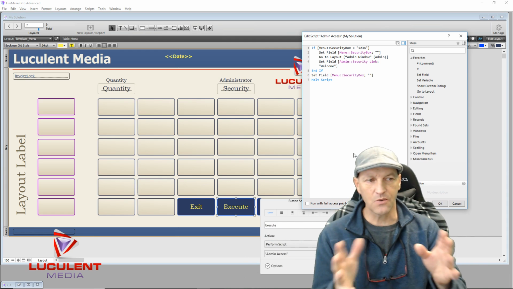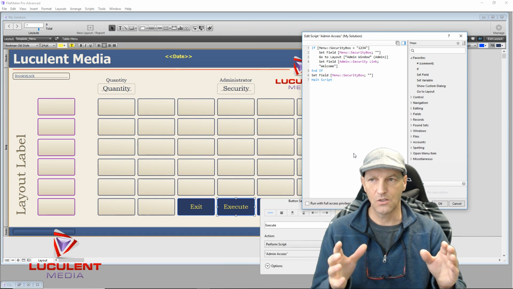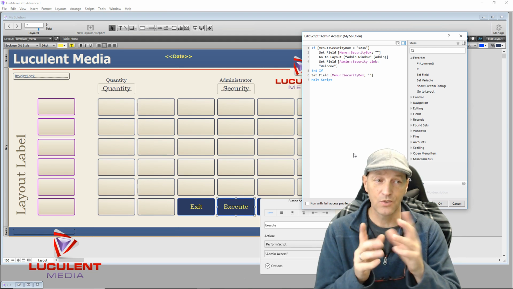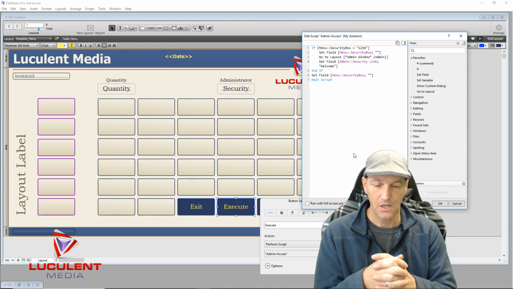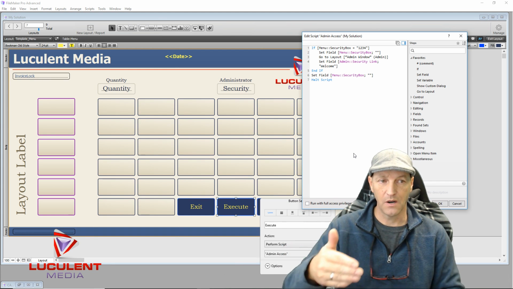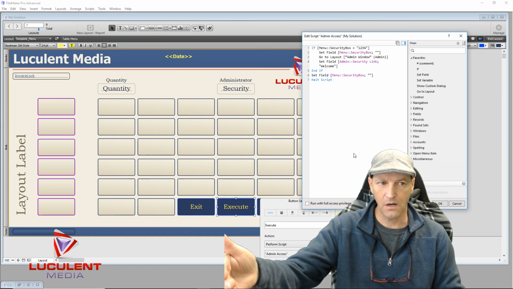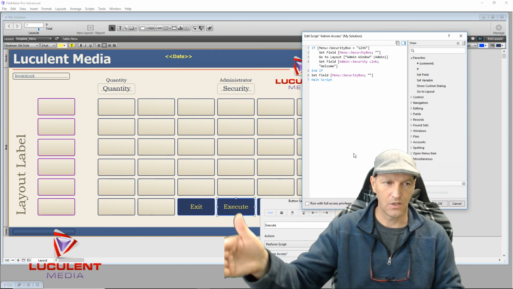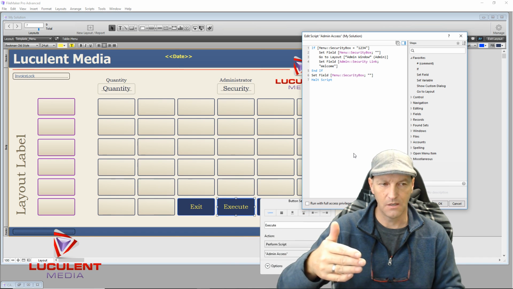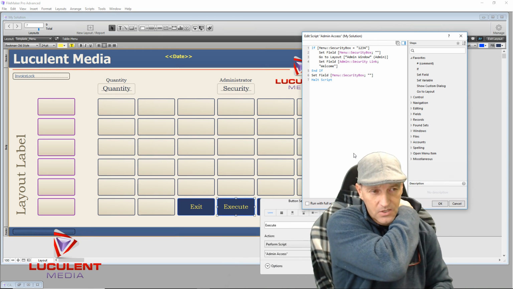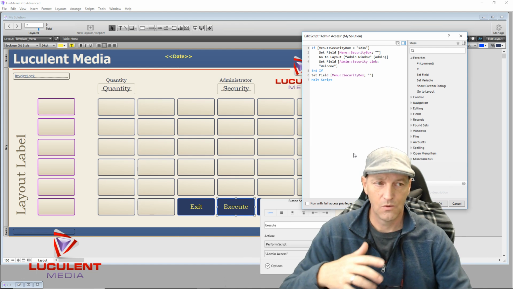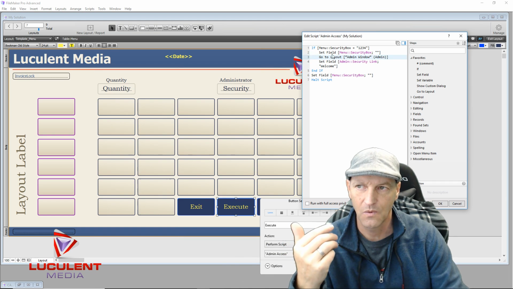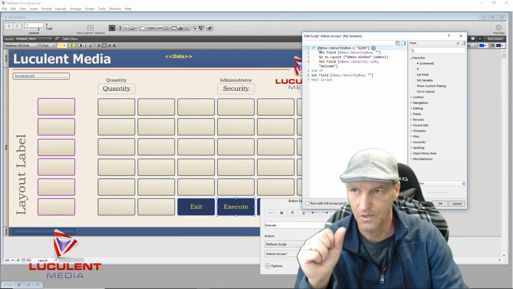Now, if you've watched some of my previous ones, you can actually create a space where when you put a number in, it'll go there. We will do that in the next video actually. So if you're a manager, it'll take you to the management window, and if you're an administrator, it'll take you to the admin window. We will actually add that, but right now this is the easiest way to do it.